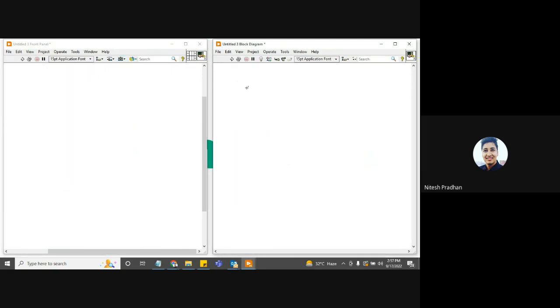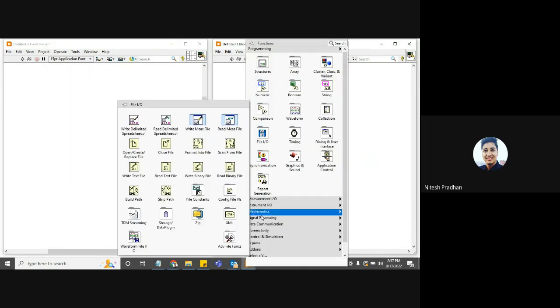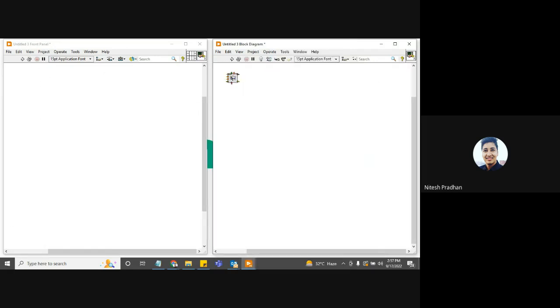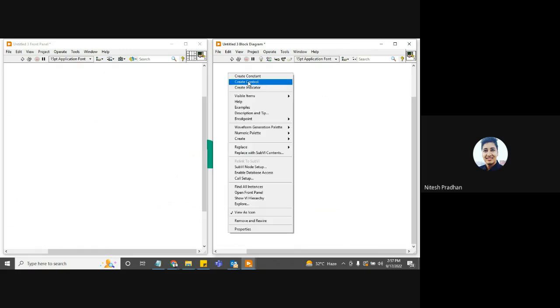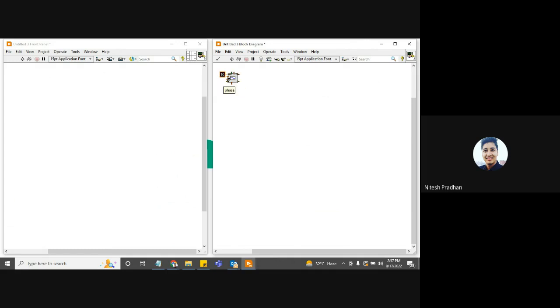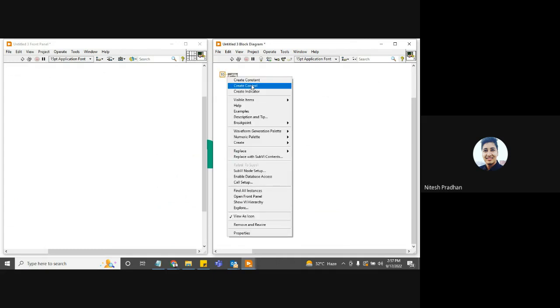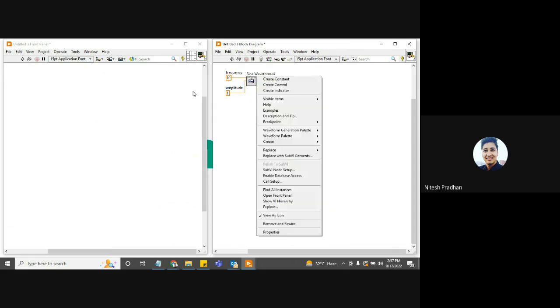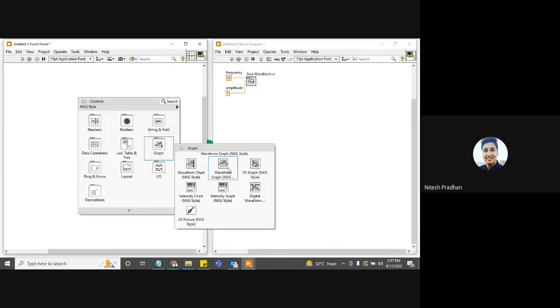Right click, come here and take a sine waveform. Create constant. Create a waveform graph.